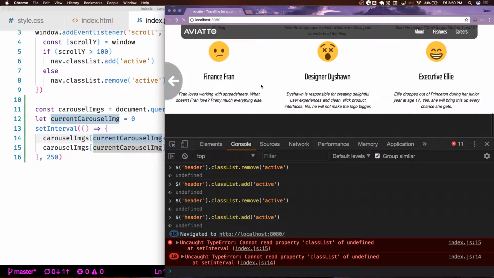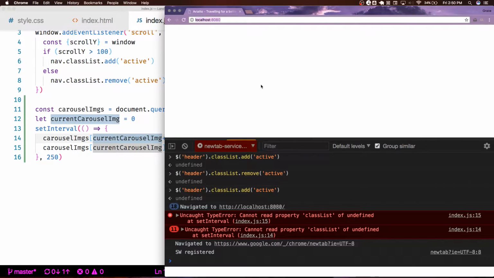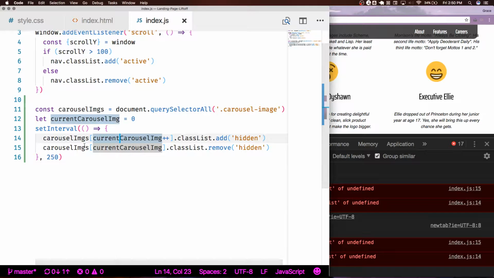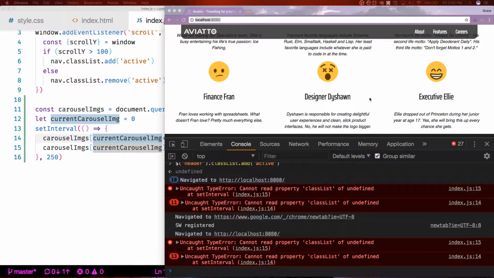Where is it? Oops. Oh. What's going on here?